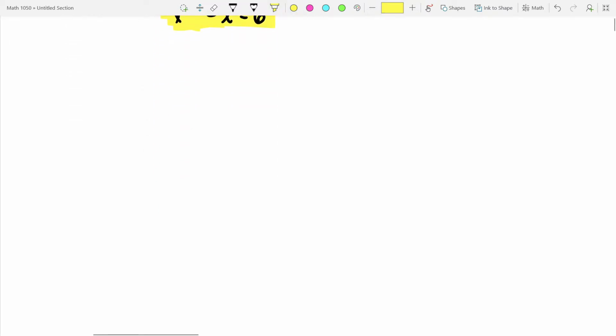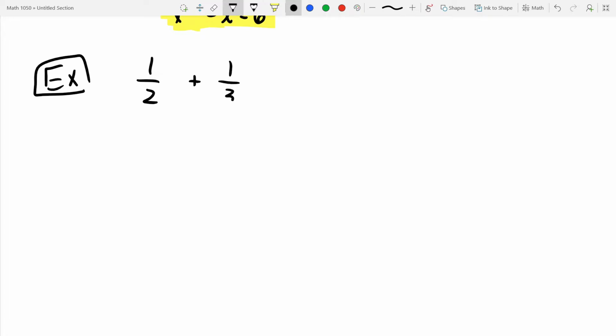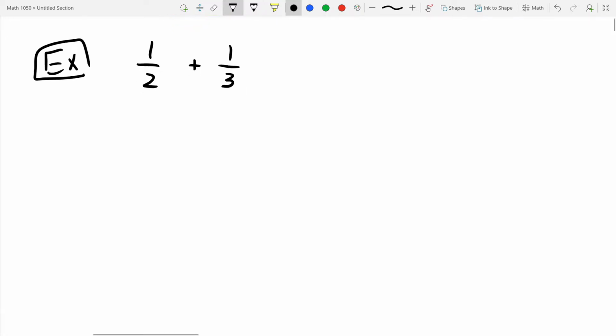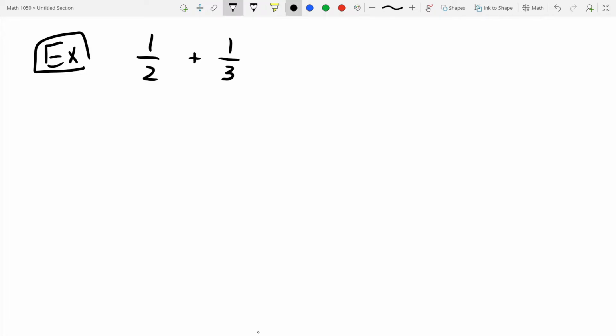Okay. Now I'm going to change to adding. So if you're adding, for example, if you have 1/2 added to 1/3, in order to add fractions, you have to have a common denominator. So the common denominator here would be a 6. So you say, okay, well, what do I have to multiply by 2 to turn it into a 6? That would be a 3. So I literally just went 2 times 3 is 6. So if I multiply the bottom by 3, I also have to multiply the top by 3, so 1 times 3 is 3.